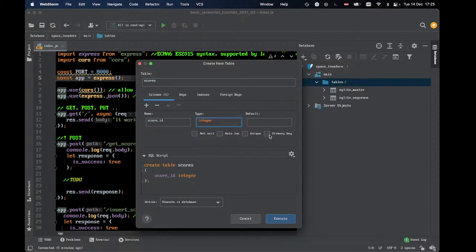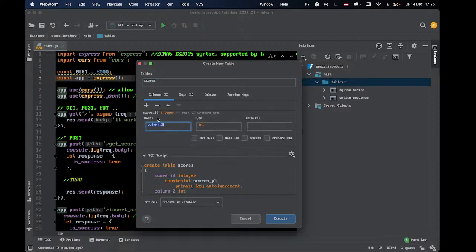So then primary key, so I check this and check auto increment. Auto increment means that I will not need to enter this value. It will always be entered automatically, so it will count up. And primary key will be the main field by which I will select the rows. And this is also very important because if I want to select a very specific row, it must have some kind of key which is always unique. So I will use this.